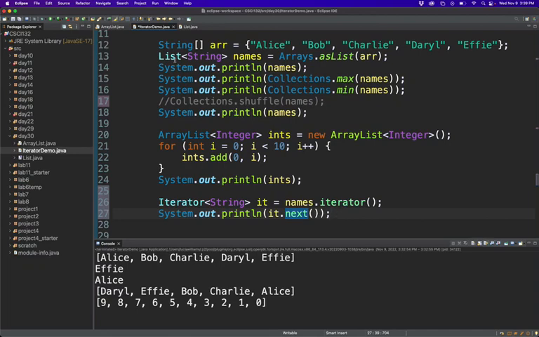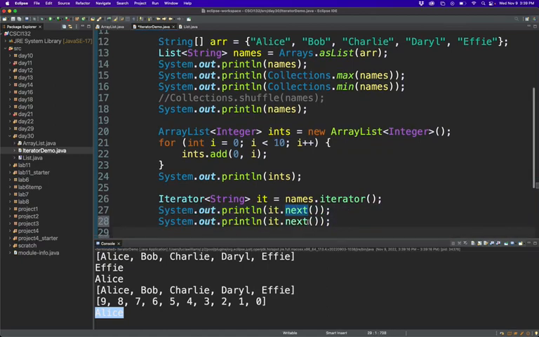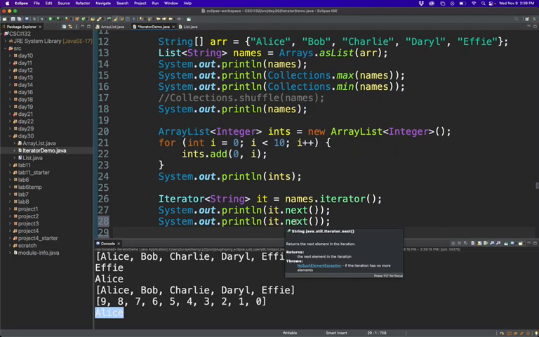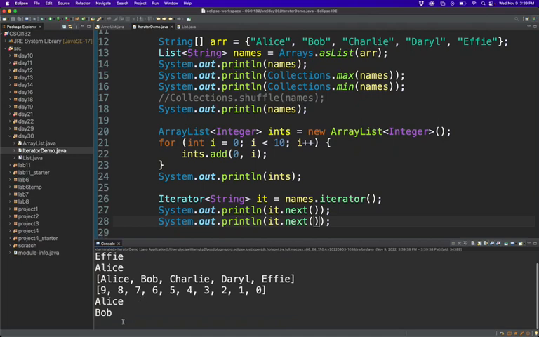Yeah, exactly. Just the first name in the names list, and that's what we see. And if I did it again, we would just print the next one. Our iterator is just scanning over our list. If I call next again, I'm going to print out Bob. Feels exactly like our scanner.